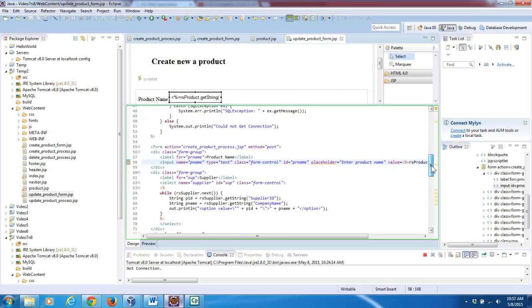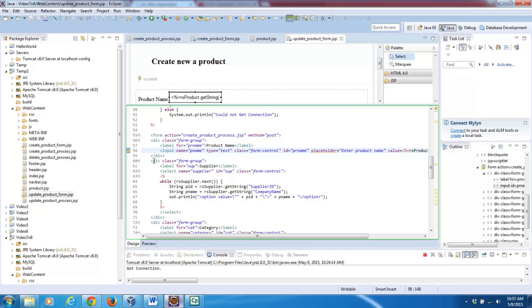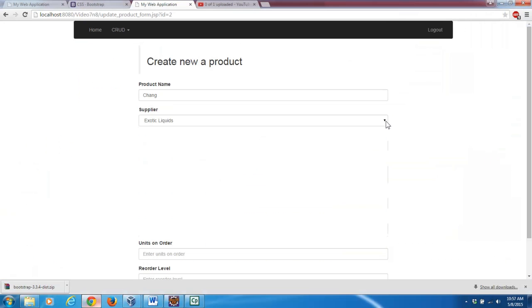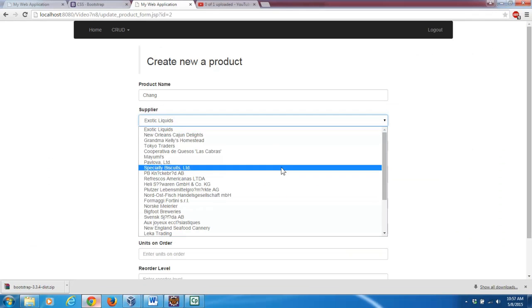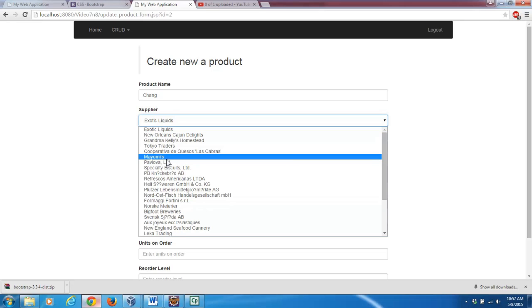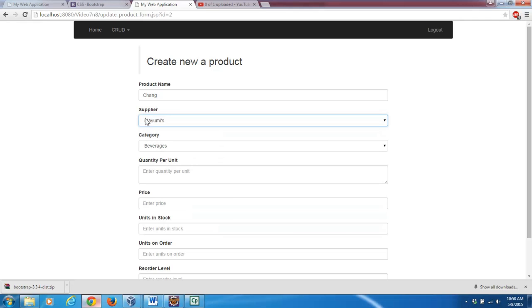Okay, so for the combo box, you need to decide which of the items here belongs to product Chang. Maybe it is like Mayumi's, like this. This is the correct one. So once you click the update, it should select Mayumi.